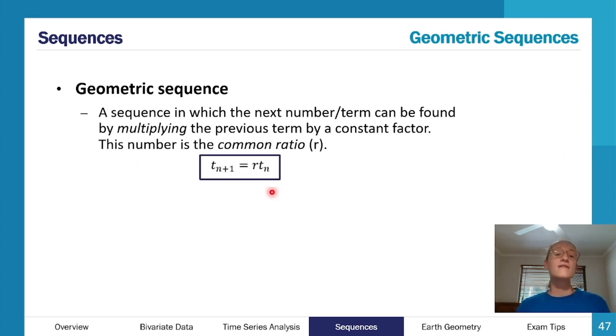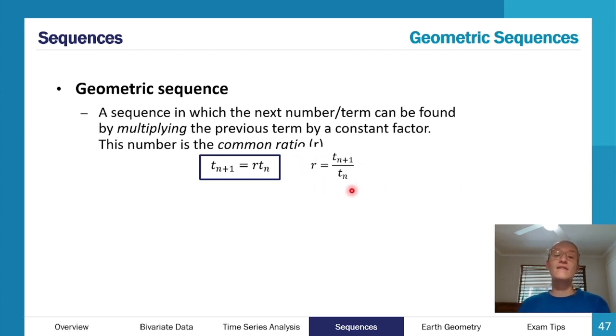So how to calculate geometric sequences using recursion. And again, recursion is that step-by-step process where you find the first term and use that to find the second term. Then you use that to find the third term and so on. Same thing we have going on here. Our next term is equal to our previous term, or our current term, multiplied by our common ratio. Again, the factor by which it's growing or reducing each time.